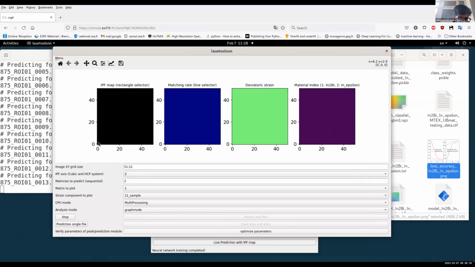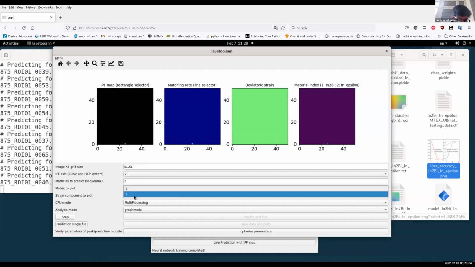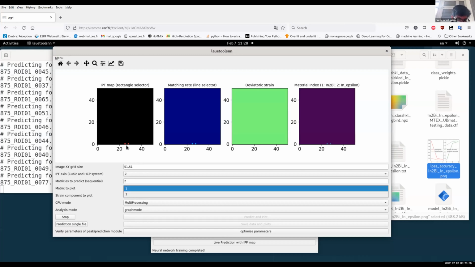Each process will deal with one image. It will try to predict on it, and then it will use the predicted HKLs as a result to compute the orientation matrices. And from the orientation matrices, it will refine the strains, and then it will plot everything here. So I can check, for example, I've asked it to plot 2 grains. So we can already see a few of the Laue patterns being indexed here in real time.